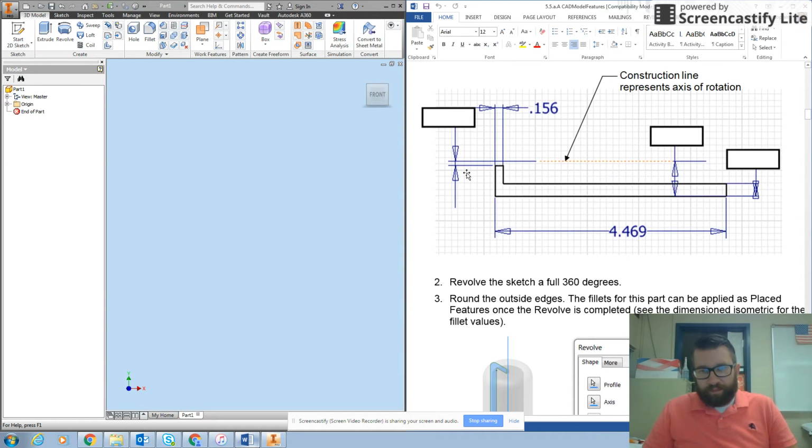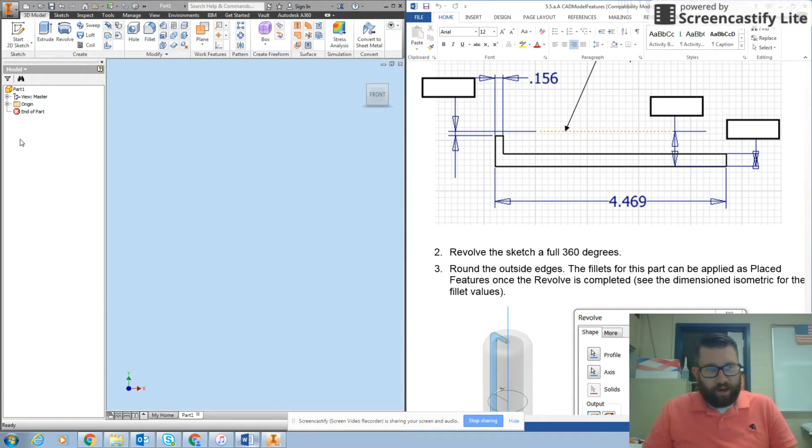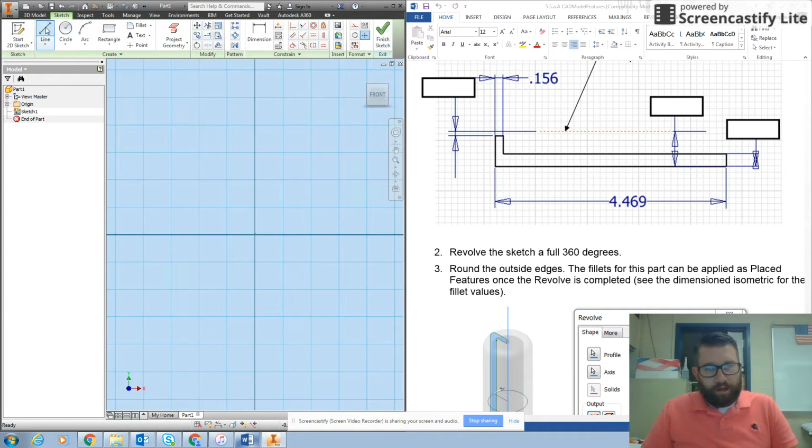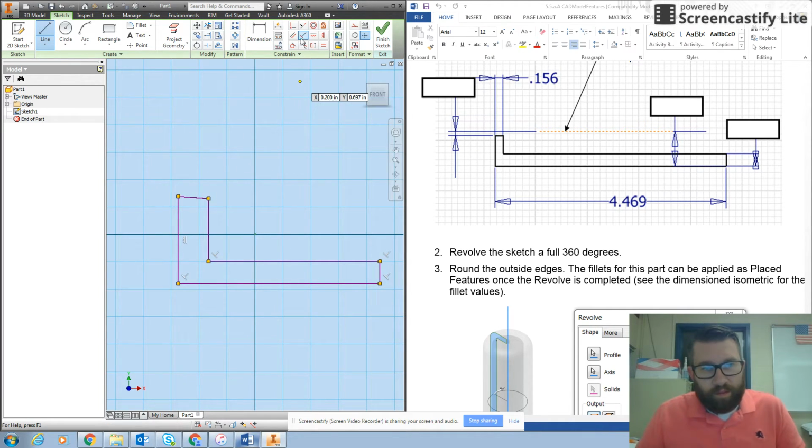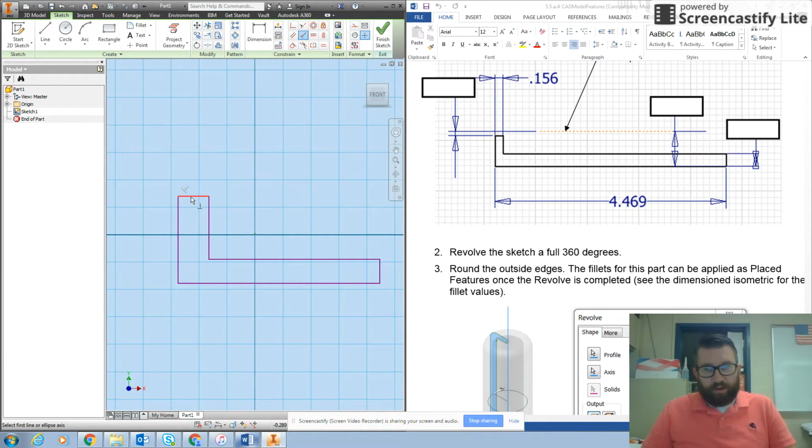So if I scroll down, I have this sketch right here. So I'm going to start a 2D sketch on the XY plane, and I just want to draw the basic shape first. Always draw the basic shape first. So I'm going to do this, and here, up, and then over there, green line. So I don't care about dimensions yet. So that's not perpendicular, so I'll use the geometric constraint and make it perpendicular.